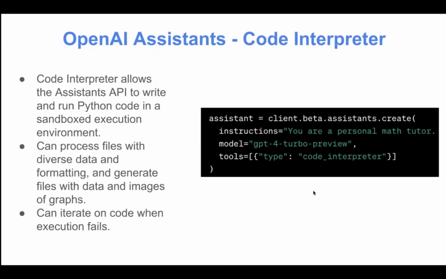So the code interpreter is very nice. Like I said, it's in a sandbox Python environment, and you can actually provide it files. So you can give it CSV files, for instance. You can give it code files or Python scripts, and it can then go produce different new CSV files or images of graphs. And it can actually iterate on itself when it fails. I'm sure, as you know, if you've tried to generate code with ChatGPT, it often fails on your first attempt. Well, it can actually go back and iterate on itself to try to improve that code and produce the result that you're looking for.